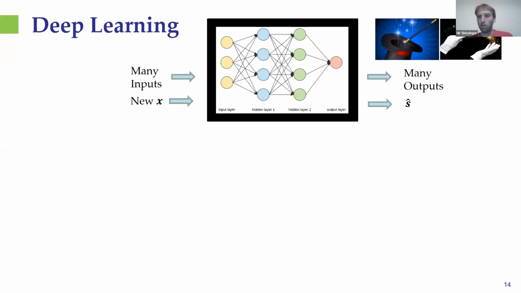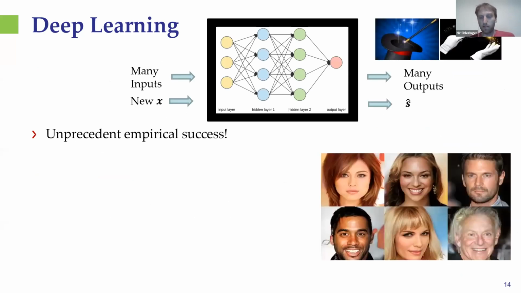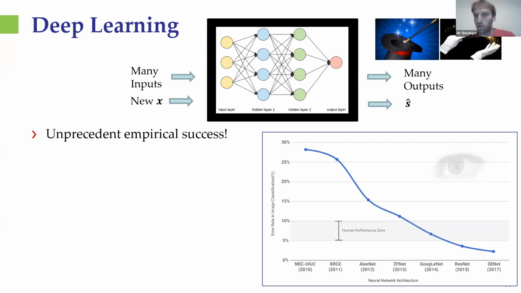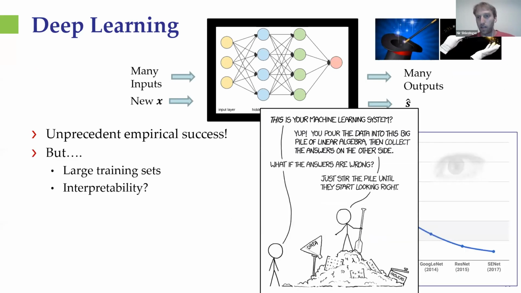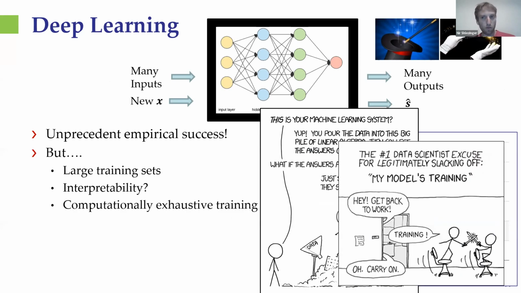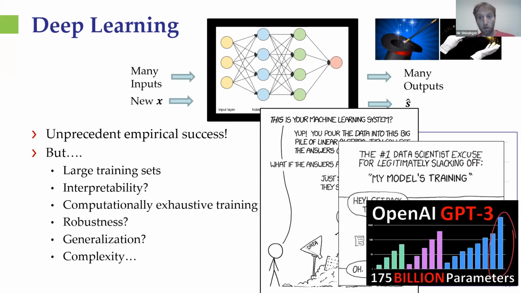And that allows us to achieve wonderful performance, really unprecedented empirical success. We're generating fake people. We're surpassing human level on identification and classification. Yet it does come with a price. We hardly understand what's going on inside. It takes a lot of time to process, with very highly parameterized, very heavy models. Robustness and generalization are all issues which are undergoing research, and they're considered drawbacks of deep learning compared to very suitable, specific model-based approaches.